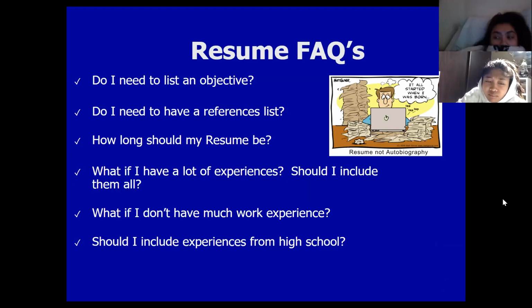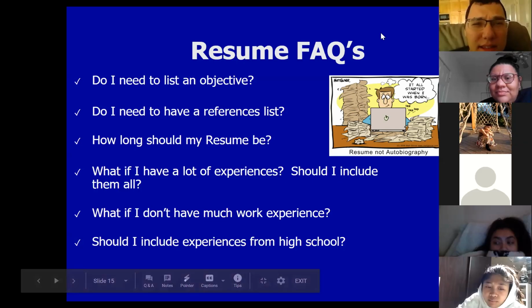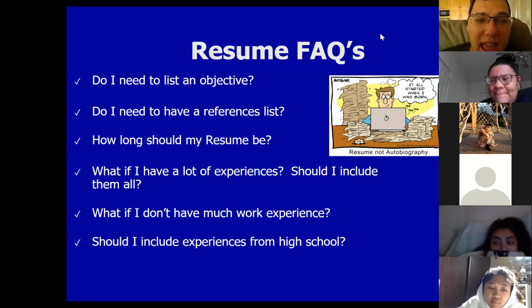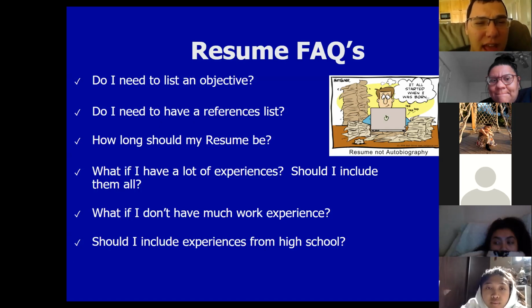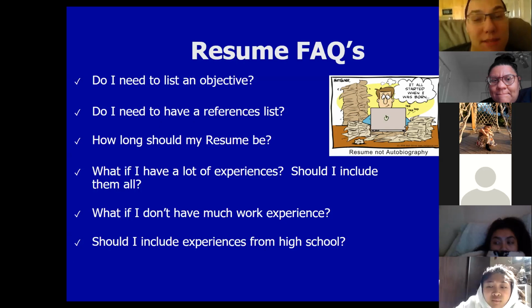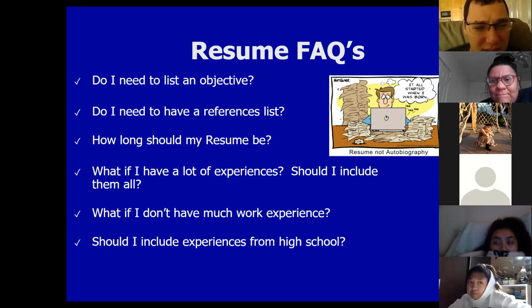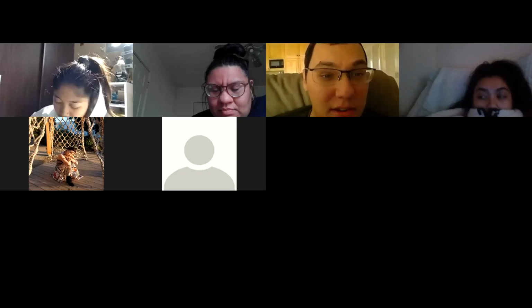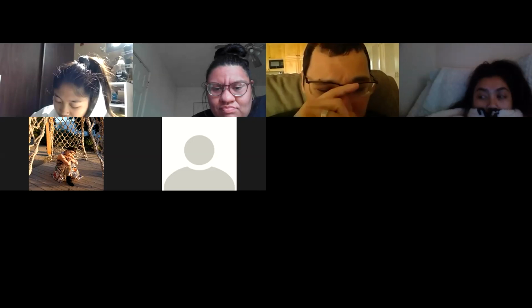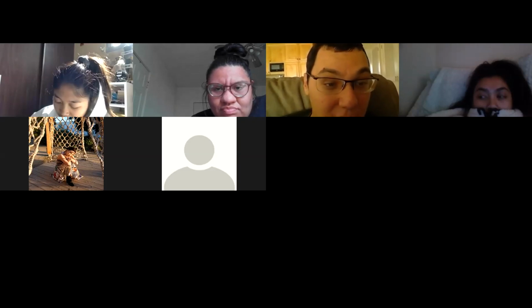Actually, I have another question. Looking at my resume, I realized that I have a lack of space to put a lot of those bullets. How would you go about reducing that, in newspaper terms, white space, and not running out of space? Because I don't know if you see on my resume, I filled everything, and if I put anything else, it's going to automatically go to the second page.